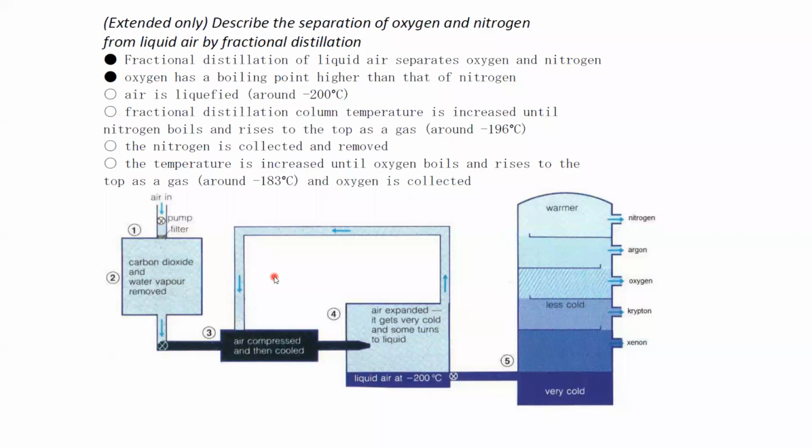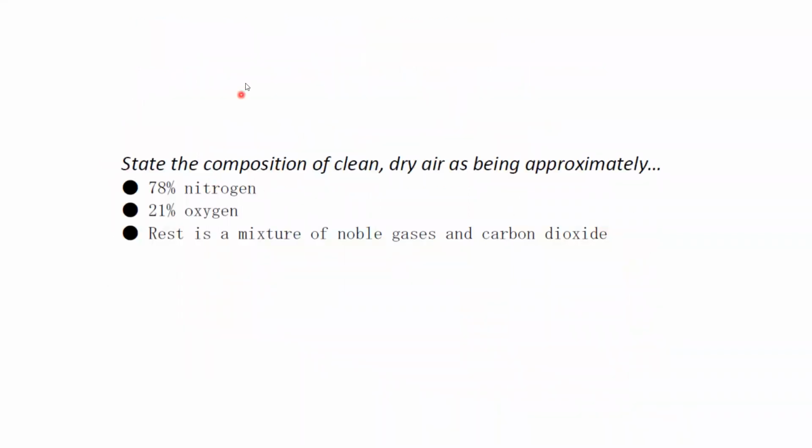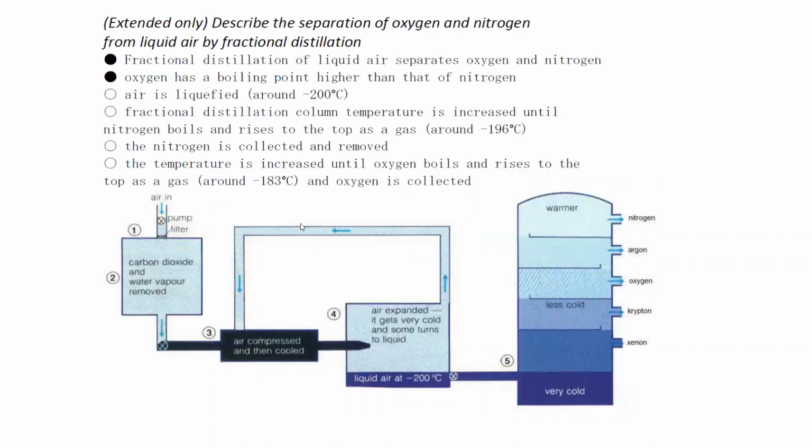Then the fractional distillation of air, as we discussed, if you want to separate miscible liquids or a gaseous mixture, what we can do is fractional distillation. So if I want to obtain nitrogen, oxygen, or other gases from the air, then we carry out a fractional distillation. This is a fractionating column, the whole apparatus shown.